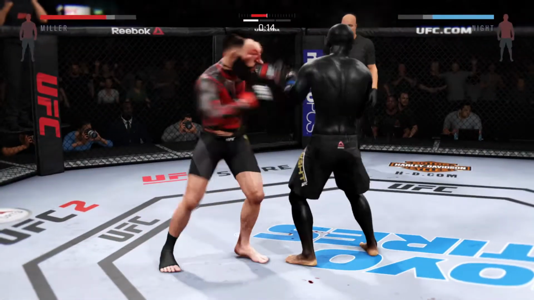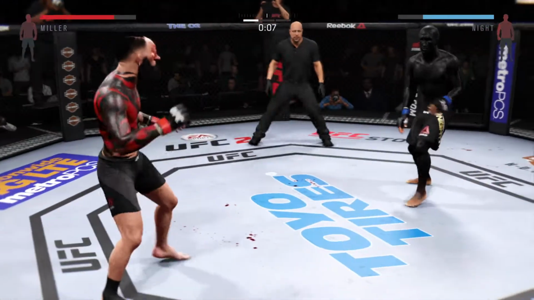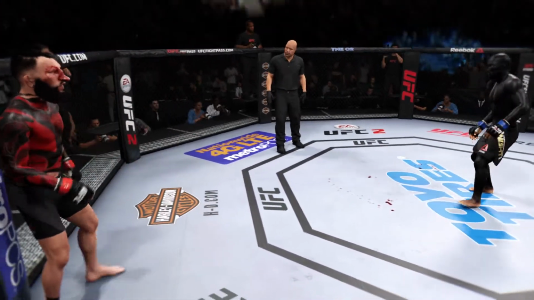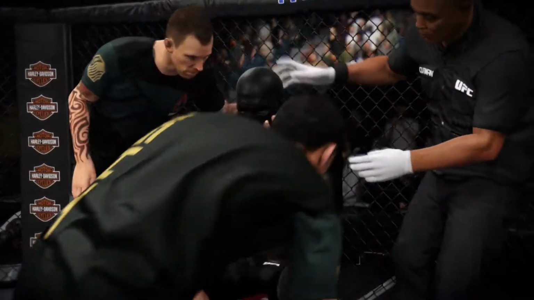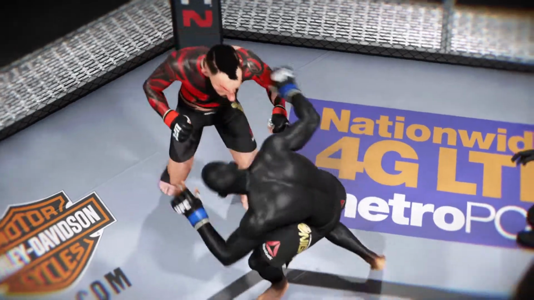15 seconds. And the end of the round. Good job, guys. Evil Way's a little beat up after that round. He took some bombs in that round, tested his chin, his willpower, and his conditioning. Amazing that he made it out.